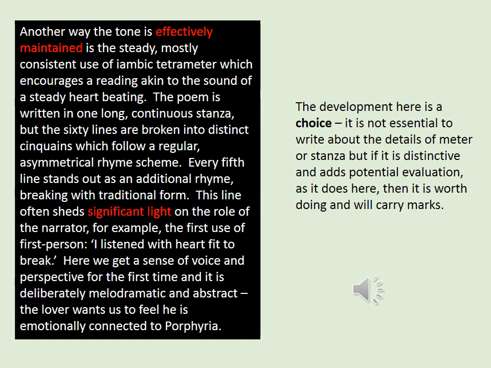For example, the first use of first person, this is in the fifth line, is "I listened with heart fit to break." Here we get a sense of voice and perspective for the first time, and it is deliberately melodramatic and abstract. The lover wants us to feel he is emotionally connected to Porphyria. There's more to say here, and I would expect that in half an hour you could say a little bit more than this example does.